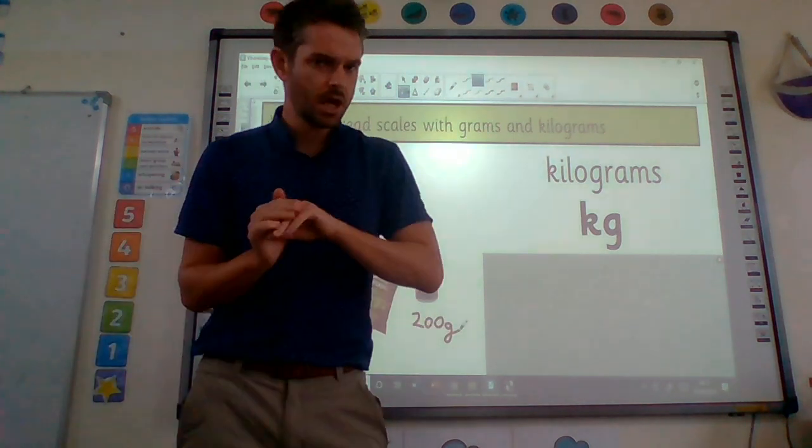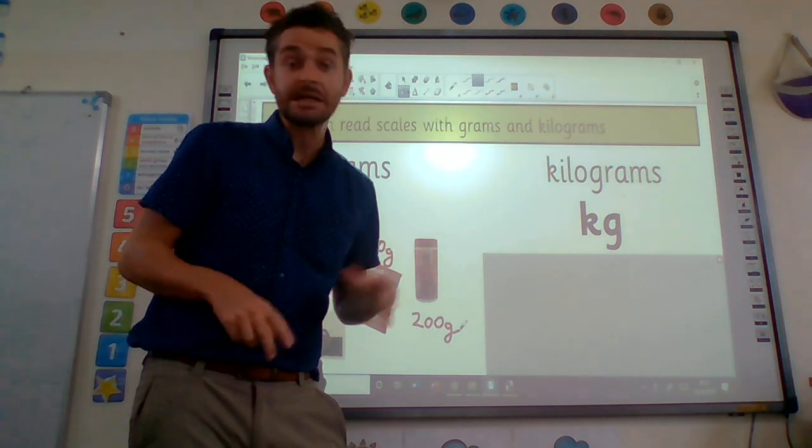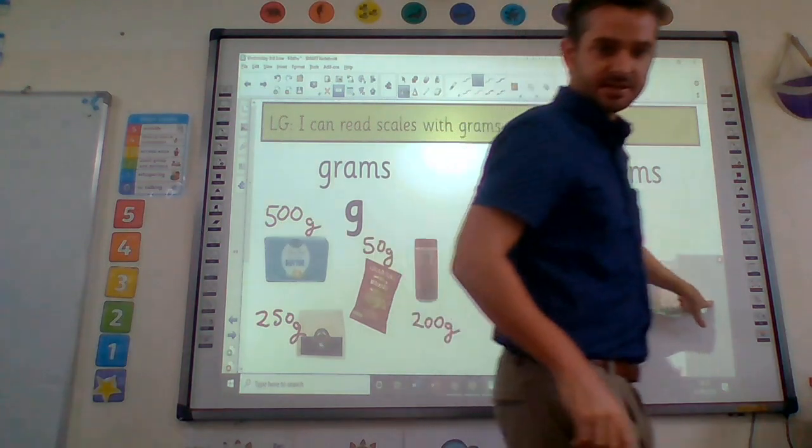Kilograms, we can measure lots and lots of things using kilograms, from things that are quite heavy to things that are very heavy. Let's have a look at these things.